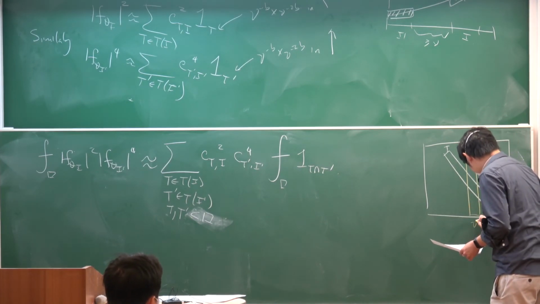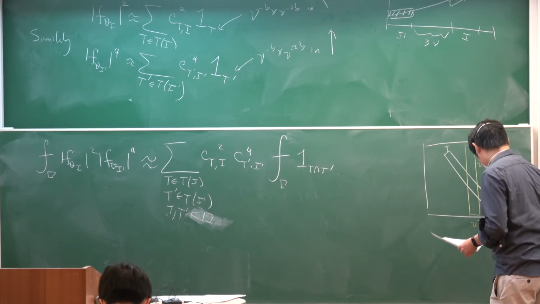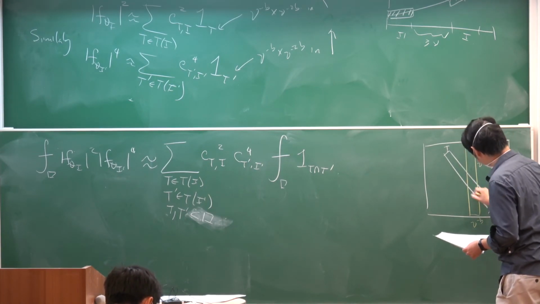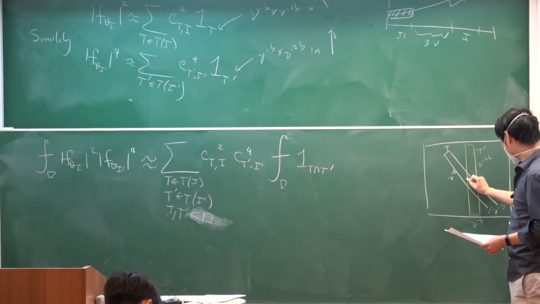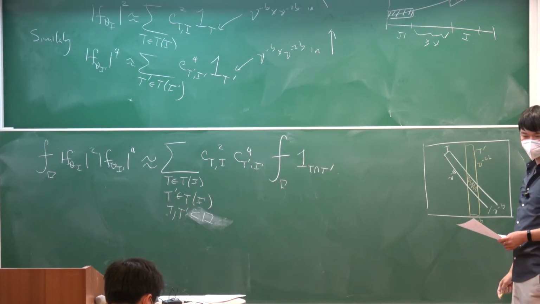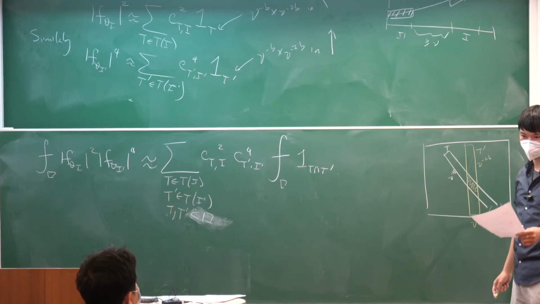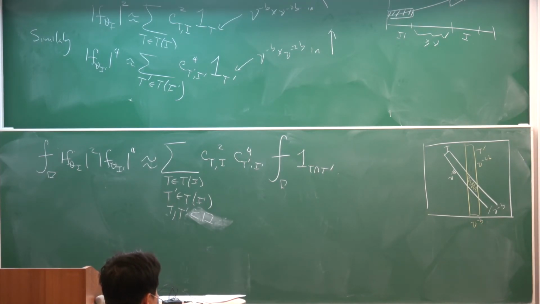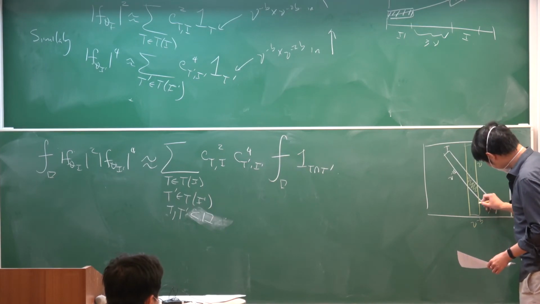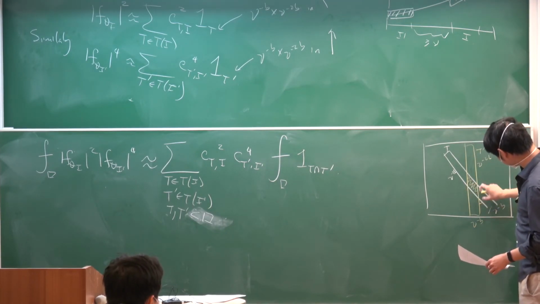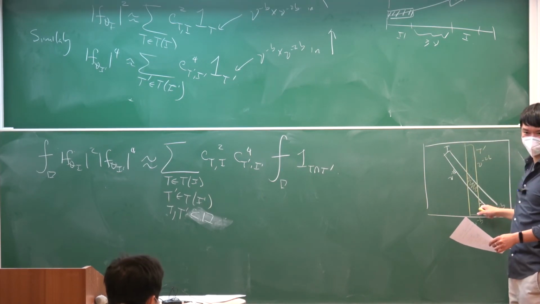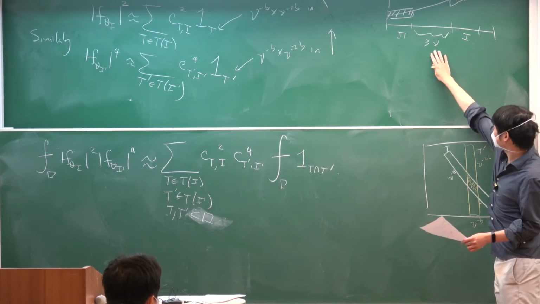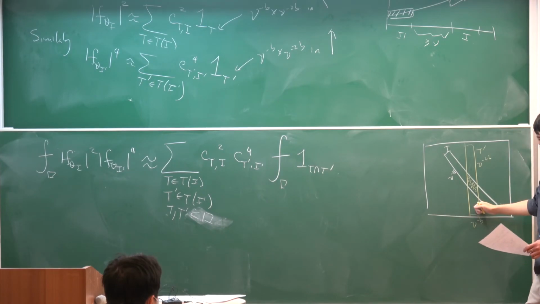Furthermore, we know that this is nu to the minus b, nu to the minus 2b. This guy is also nu to the minus b, and this is nu to the minus 2b. And what do I want? I want to compute the intersection. Well, this is high school geometry, or middle school, I don't know what level it is in Taiwan, but basic. You take nu to the minus b times nu to the minus b and divide by the sine of this angle. And because these are separated by nu, this angle is at least nu.